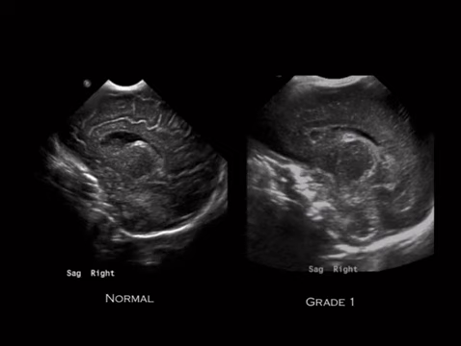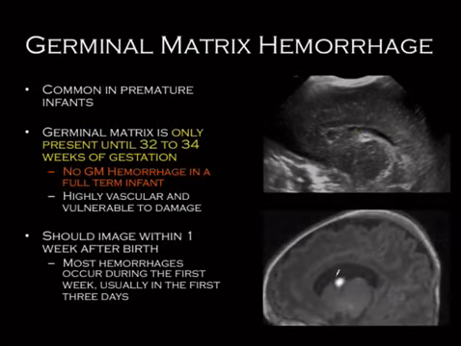So this would be normal versus a grade 1 there, bright stuff. The choroid here, there's bright stuff, is not supposed to extend into and past that caudothalamic groove, and when it does, then you have to call it grade 1, which is a pretty good correlate right here on MR. So premature infants, major take-home point here is that the germinal matrix is no longer present after about 34 weeks. Don't go calling germinal matrix hemorrhage in full-term infants. That's how you look stupid. You don't have a germinal matrix, so you don't have a germinal matrix hemorrhage.